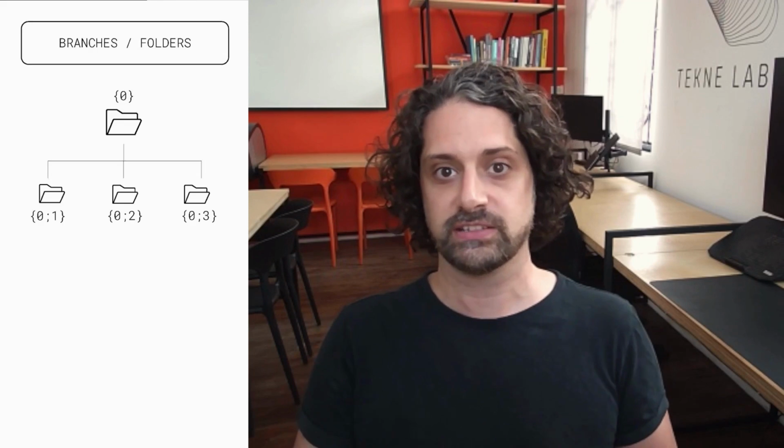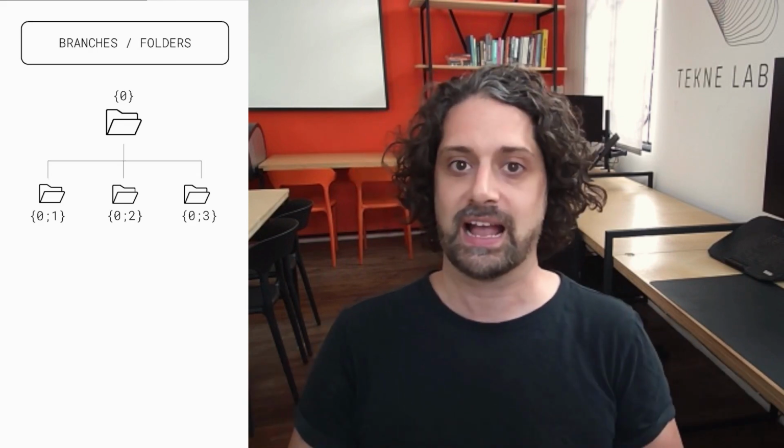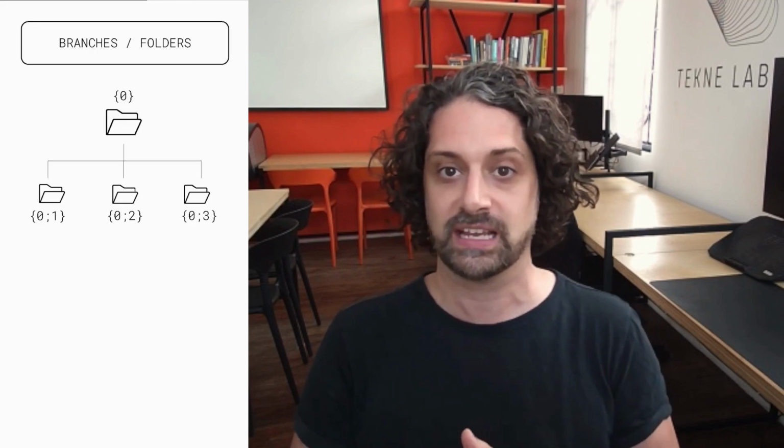Number 1, imagine that the data tree conceptually is the same as the folders or filing system that you have on your computer. Each folder or branch in the data tree is separate from the rest, allowing different or the same things to happen in each folder simultaneously without affecting each other.